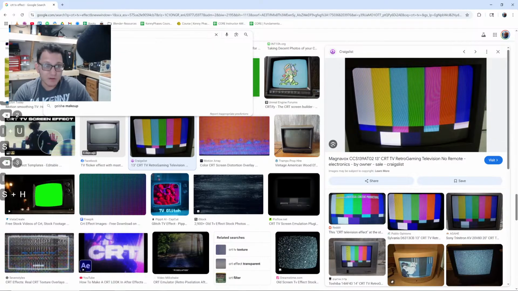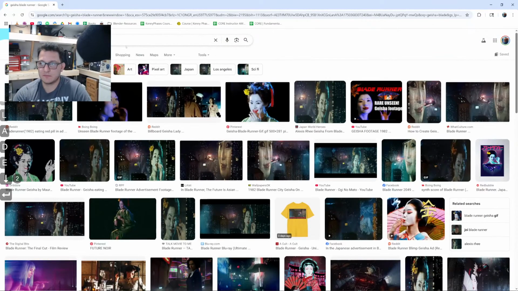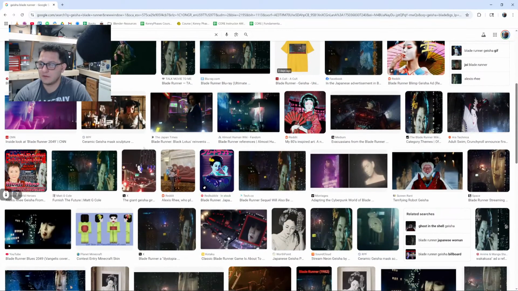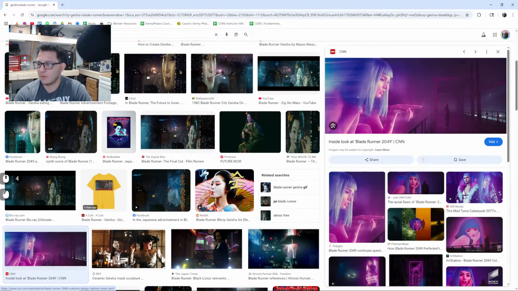Let me type this in. Blade Runner. Oh, like the big screen. Oh, yeah. Wild. This is like the new one, right? This is the more advanced one. Or Blade Runner 2049. Yeah, I've seen this movie. I vaguely remember this effect here. This was pretty cool. It's like a hologram kind of. Yeah. Very cool vibe. Very retro, you know?